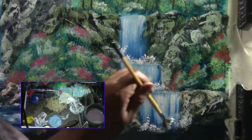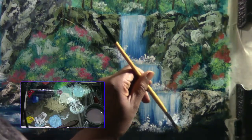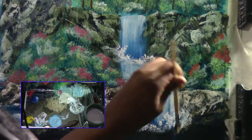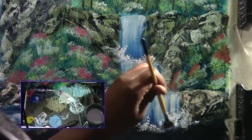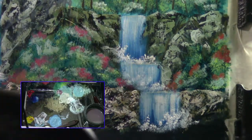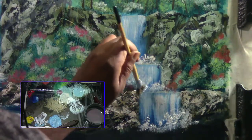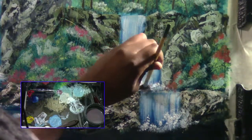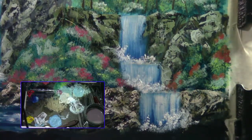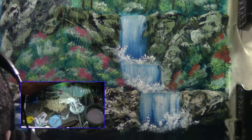Try to keep it white. Just like so. Splashing it around in there like this, all up in there like that, just like that. Just getting heavier white right in here, just like that. All right, we'll let that tack up and do what it's going to do.